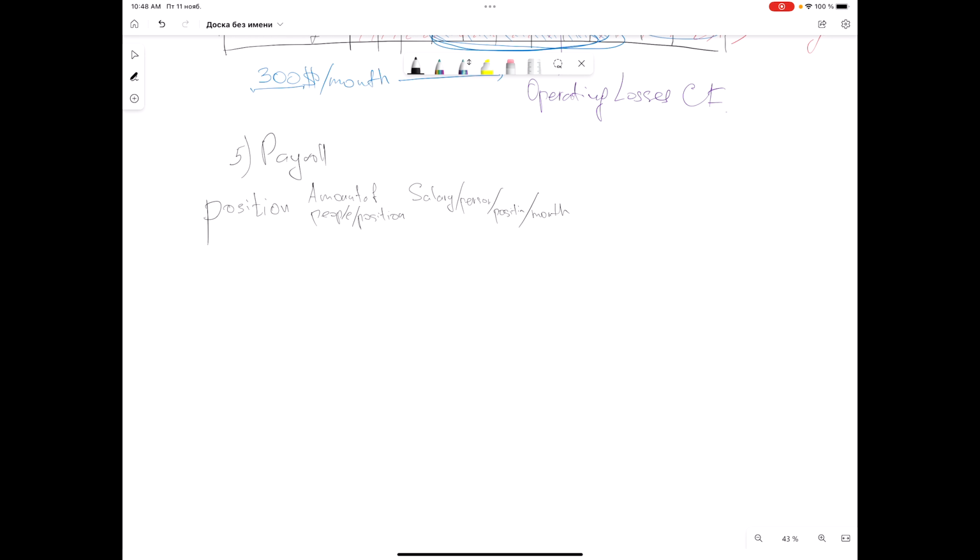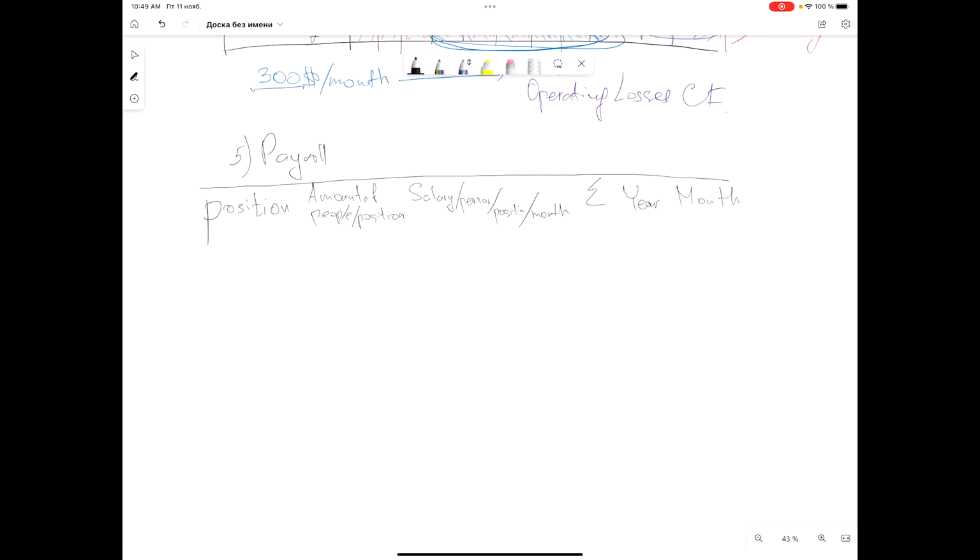Then the next column will be total. Then we specify the starting date, year and month. This will be the header of this table.